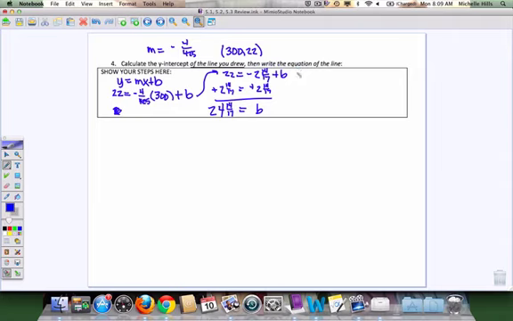And then it asks me to actually write the equation. So y equals negative 4 over 425. Make sure you're putting your x up here beside the fraction bar. Don't write it down here where it looks like it might be in the denominator with the 425. And then plus, because this is a positive, if it was a negative, I'd write a minus here instead, plus 24 and 14/17.